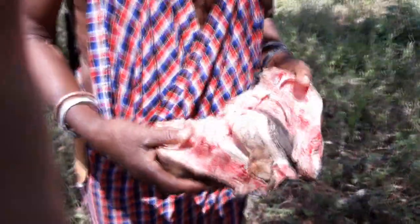Meat. Yeah, soft. And you do the same with the legs? With their legs. These are hooks. And who eats the legs? It's for anyone, the kids? Anybody, anyone.